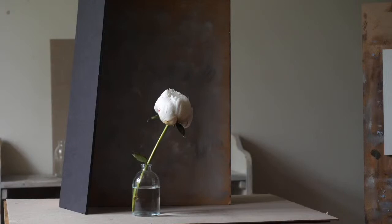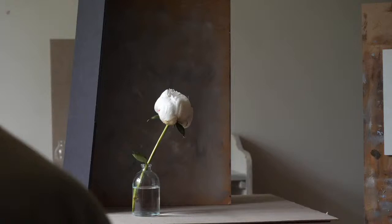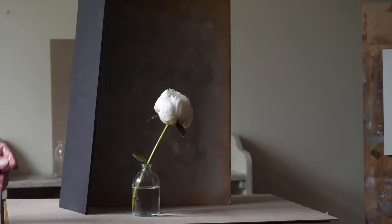So the window obviously is this side. Let me just make sure that we can see all this. Sorry, I'm just checking. Okay, so the window is this side, fairly large window. And let me take this out of the way.